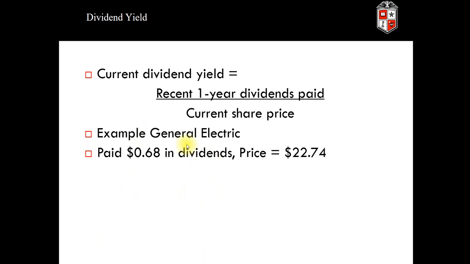So, for example, let's say General Electric has 68 cents in dividends. The price of General Electric stock is $22.74. To find out the dividend yield, we would simply take the 68 cents in dividend payments and divide it by the $22.74 it costs for the GE stock. So in comparison to the earlier example, the CD stated interest rate, the dividend yield when applied to a stock is 3%. This is how much you are getting back for every dollar that you invest into GE in the form of a dividend payment.